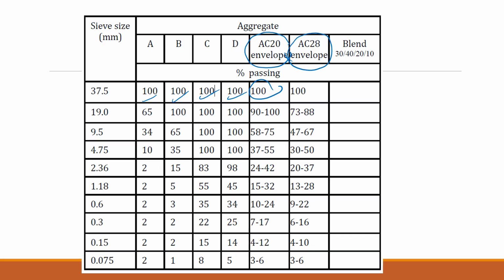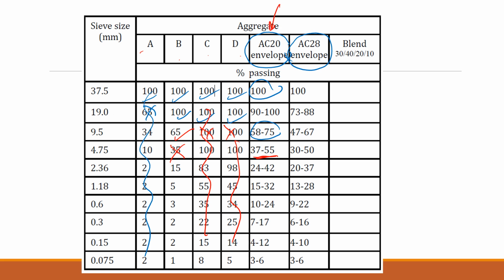How about the second one? It should be between, this one is not okay, but these ones are okay, isn't it? So likewise, can you check and let me know whether we have any of them? Like, if you look at this, 58 to 75. So this one is already gone. And if you look at this, this one is okay. Am I right? These two are not okay. So these two are also gone. So B, 35, 30. So this is also gone again. It is not between 37 and 55, isn't it? So we can't use A, B, C, D, separately, any of them as they are for AC20.